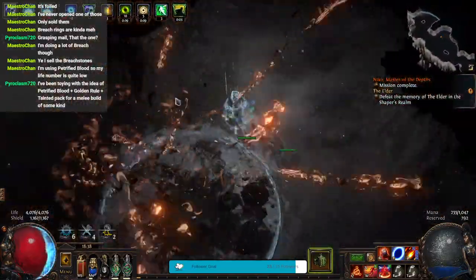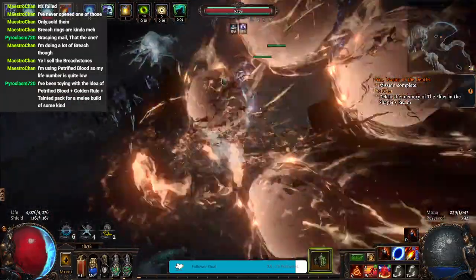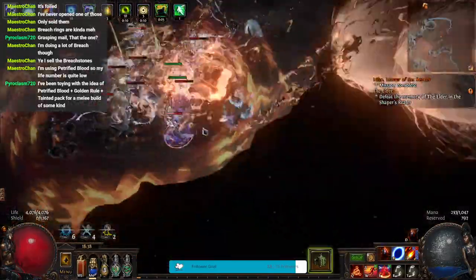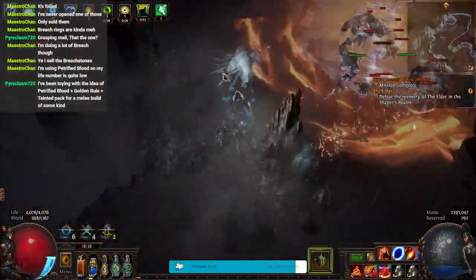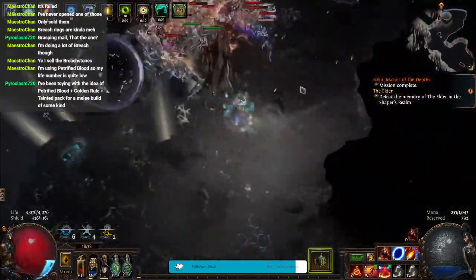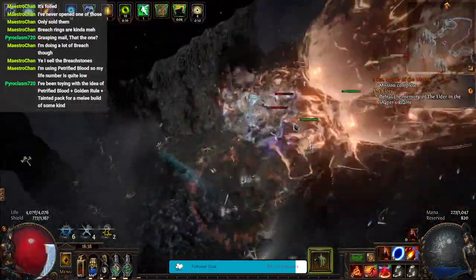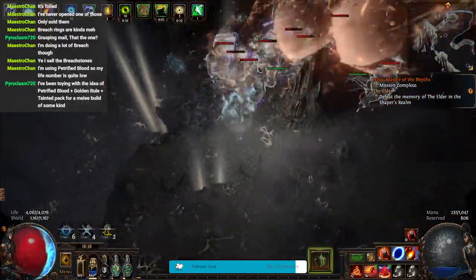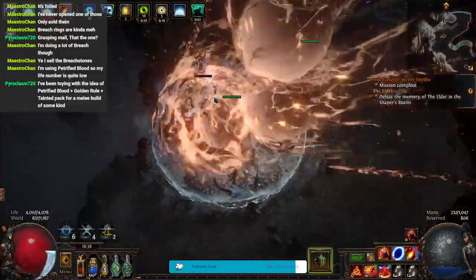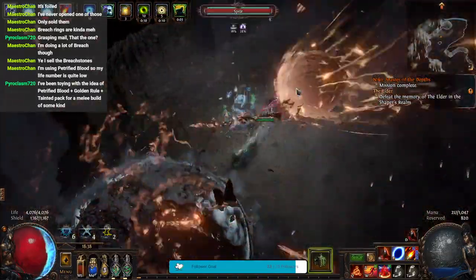Petrified Blood, Golden Rule, Tainted Pack. Tainted Pack. Golden Rule. I would actually need to look up most of that stuff, but the Golden Rule affects whether you're poisoned or bleeding or not, right? Something like that? Oh, I'm starting to feel the six Delirium stacks now. Orange heart.